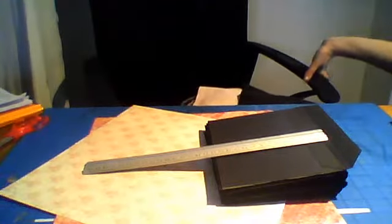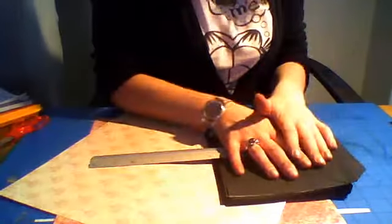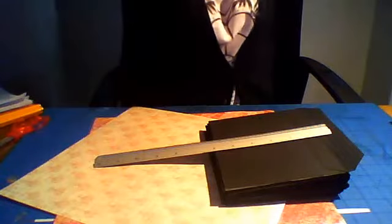Yeah, I can put the light better. So let me just stop something over here. That's better. Okay, so we're gonna start to decorate this page. I'm just putting some paper and then I'm gonna make some decorations on the end.